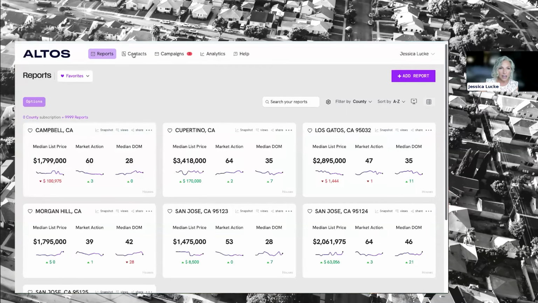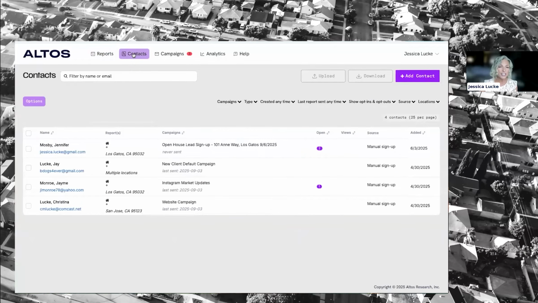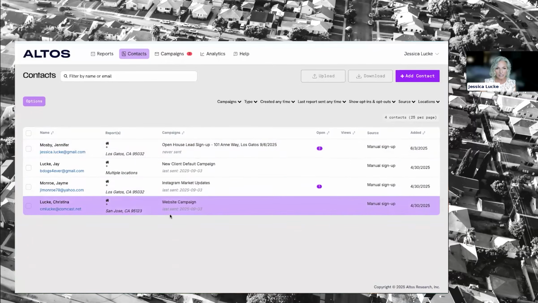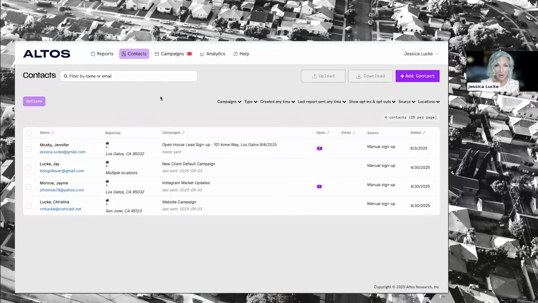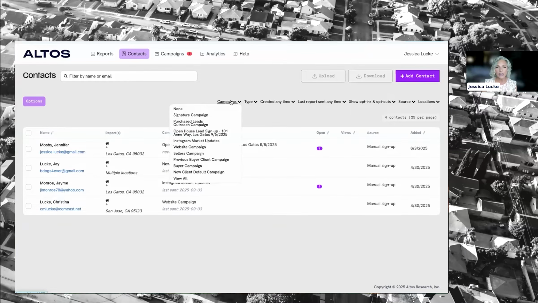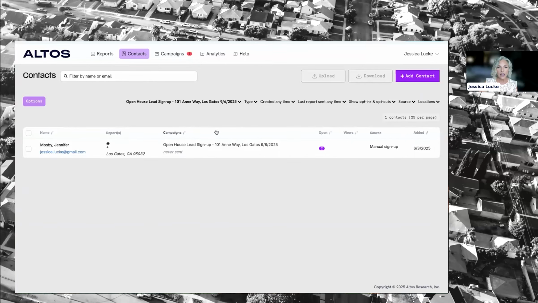And so if we come back to contacts here, I just have a couple, I'm not very popular, but you can see that each one has a different campaign. And assuming that you have many more than I do, you would sort. Hey, I'm going to do an investigation here. I want to see, okay, how many leads did I get from my open house? Okay. Now you know how to follow up. These are the leads that you have obtained from an open house.